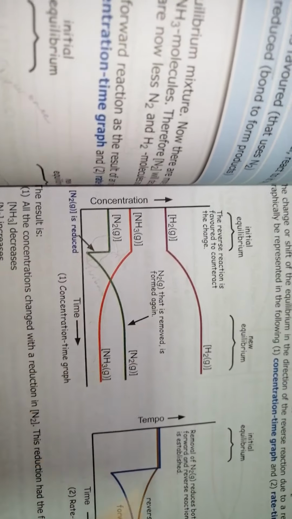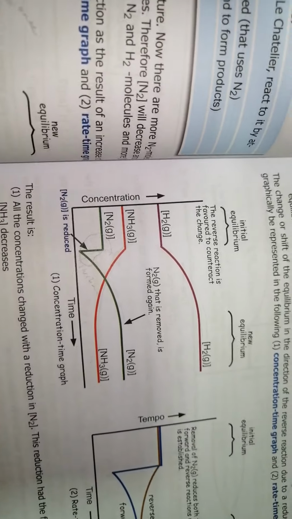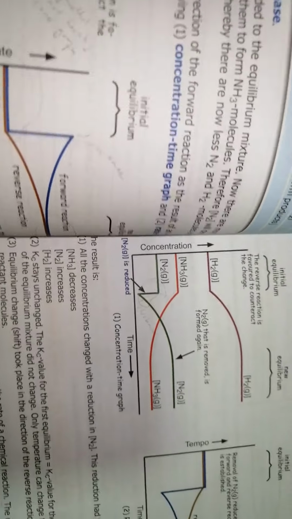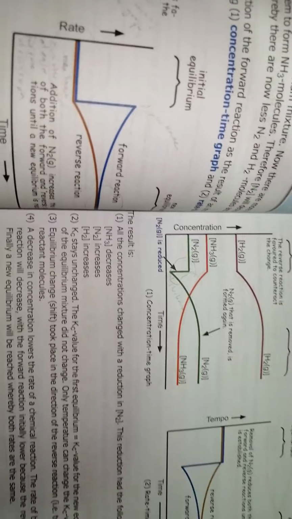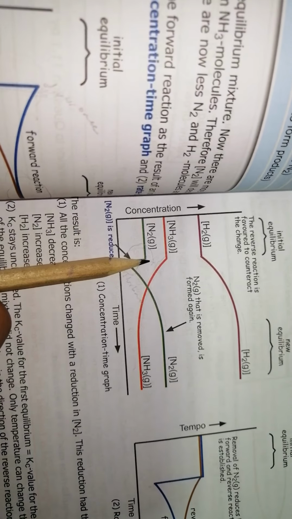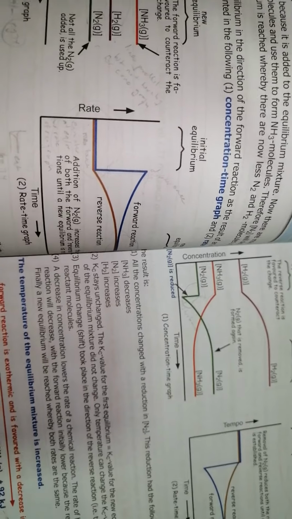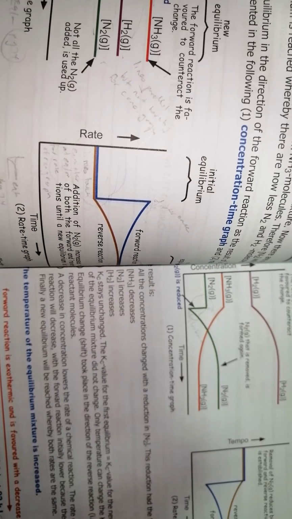Worry more about this. The important thing about concentration is, if you either increase it or decrease it, you will always see a spike in the graph. The graph will always rapidly increase, like a straight line going up, if you increase concentration, like this here. Or if it decreases, it will just go down. But it will only go down for the one reactant or product that you're actually increasing or decreasing, not for all of them, only for one of them.